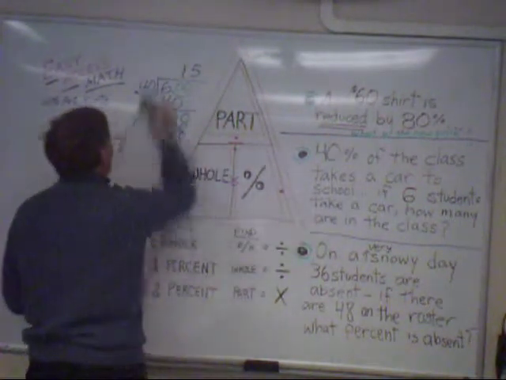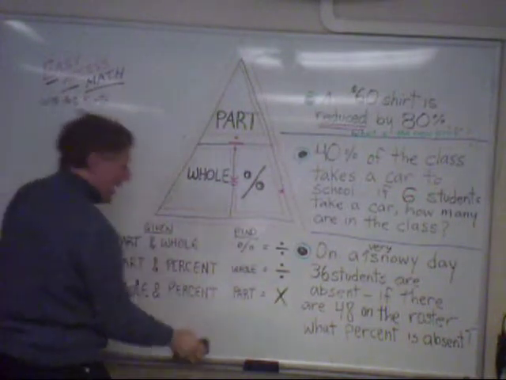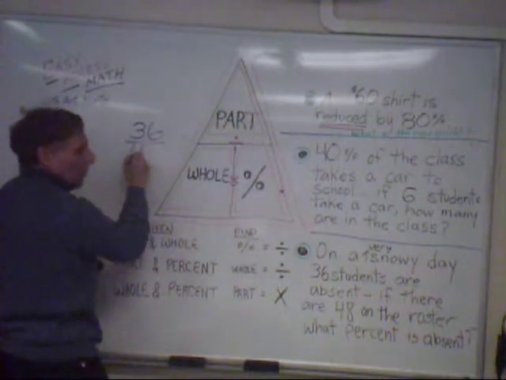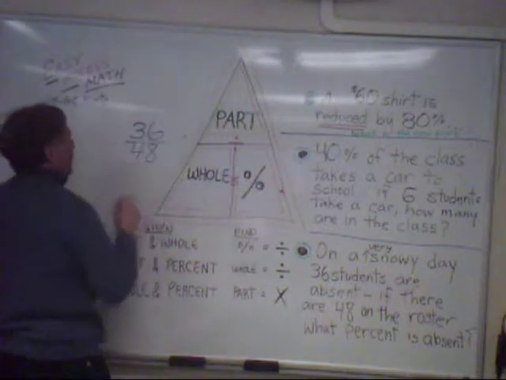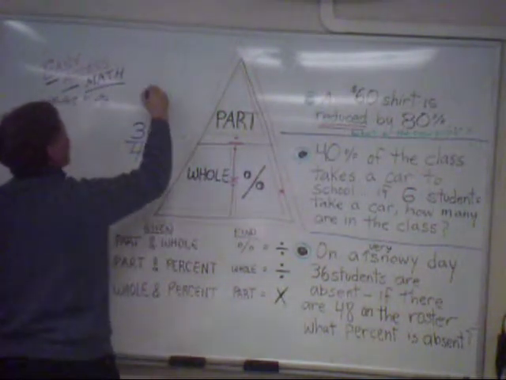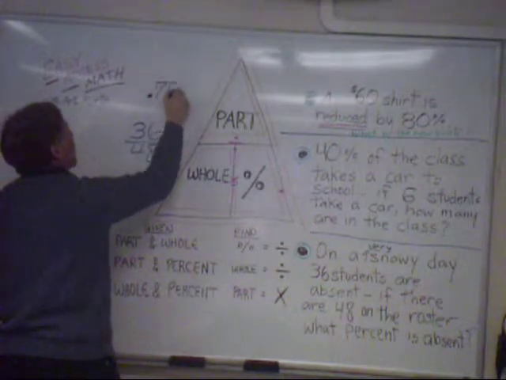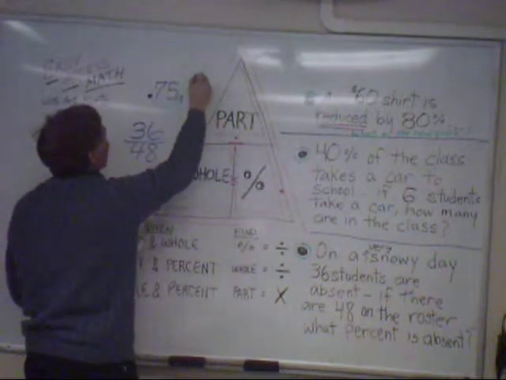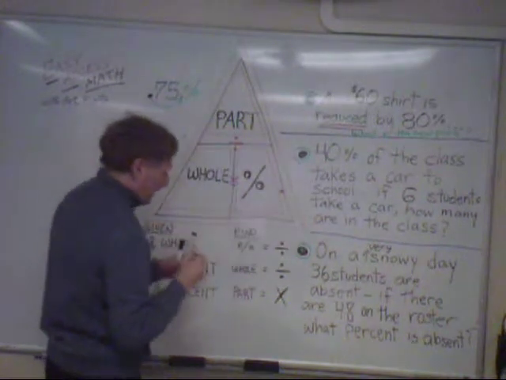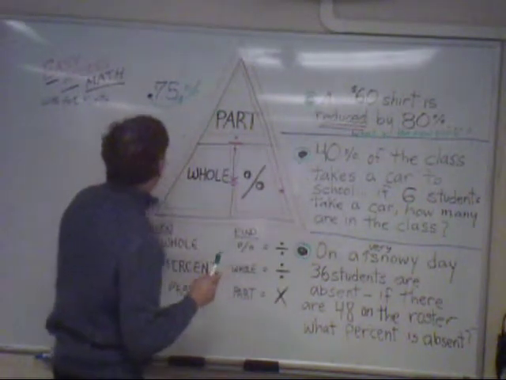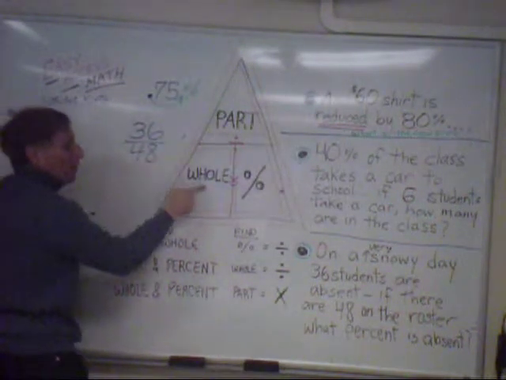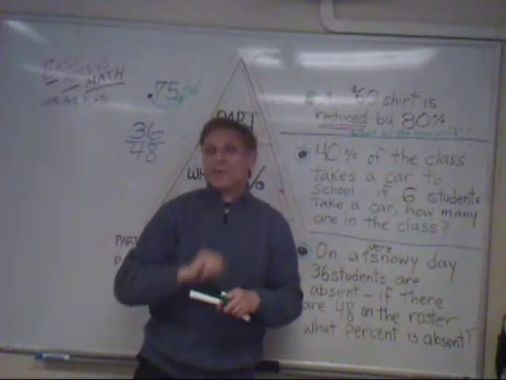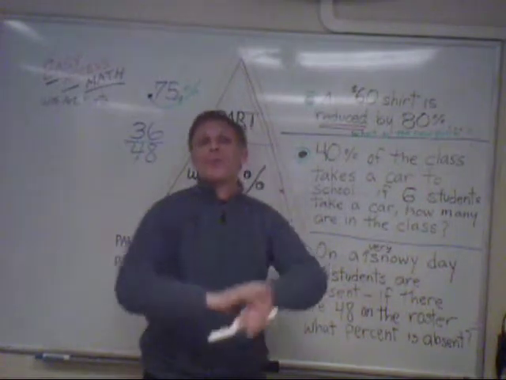And in the third, I'm missing the percent. I have the part and I have the whole. The part is thirty-six and I divide by the whole, which was forty-eight. Thirty-six divided by forty-eight gives me point seven five. When I move that two places, point seven five is seventy-five percent. So I divide the part by the whole and I have point seventy-five, which is seventy-five percent when I move it two places. And that's how you work percent problems.